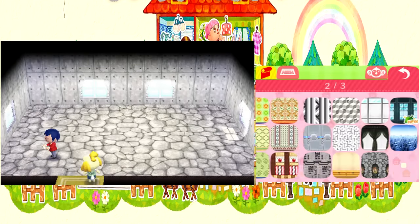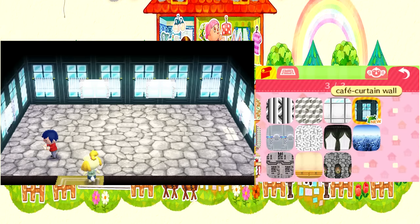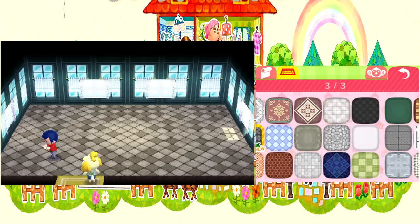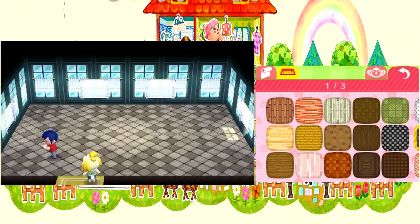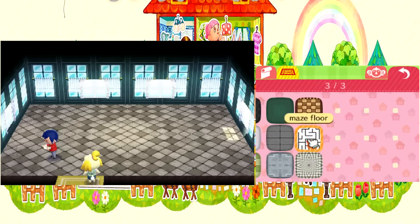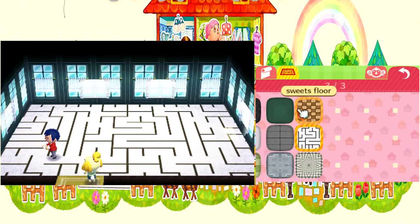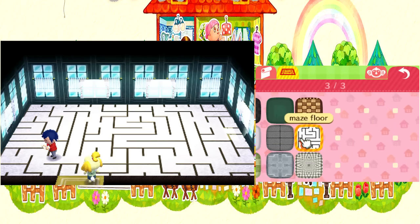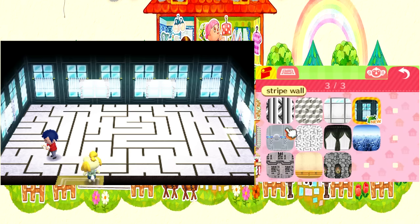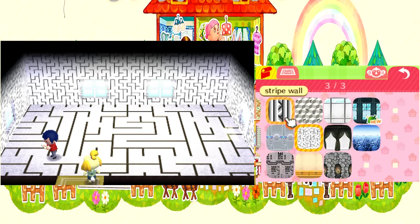Did we get anything new? We got one — what the hell is this? It's a cafe curtain wall. It's like a glass shower. Let's make it a maze so we could be like, hey, you get to the end of the maze and you get to the table. We'll sit down and wait for the servers to solve the maze.